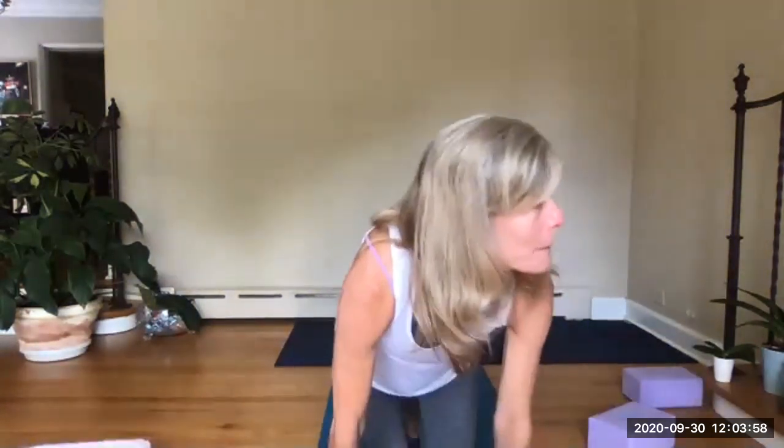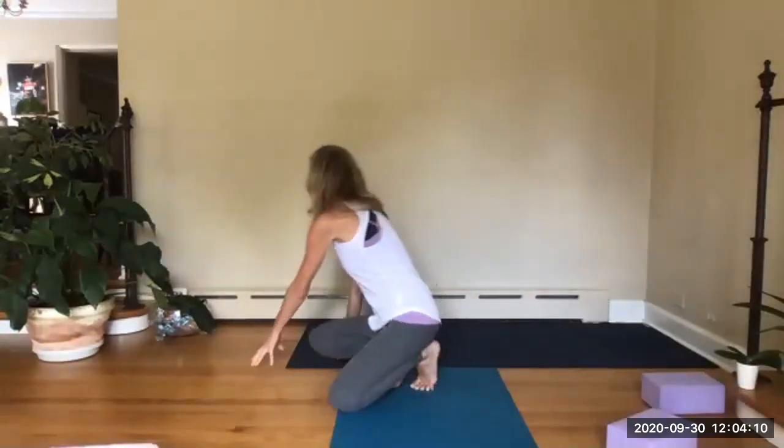All right. So today we're doing a practice called sharpening the edge. Do you all have a belt? Well, get it and stand up.